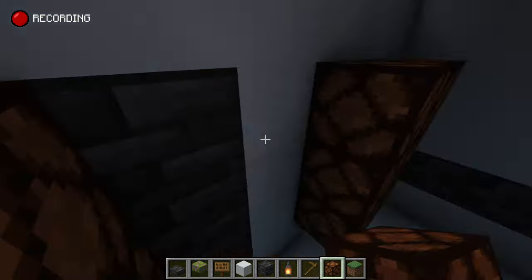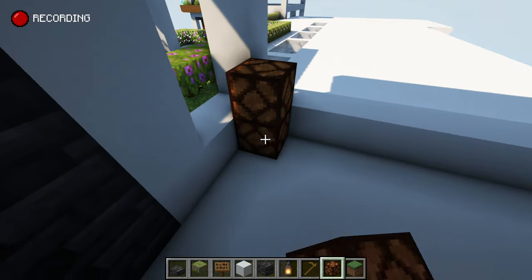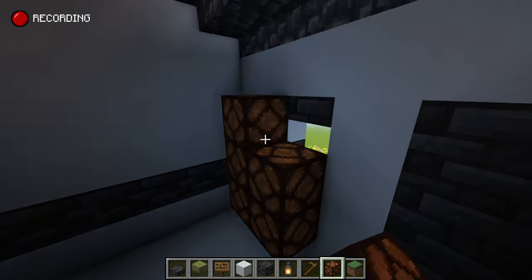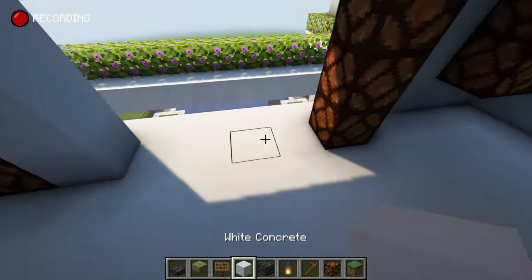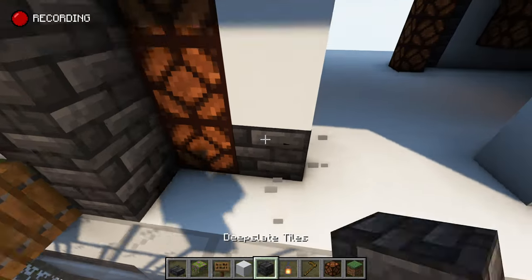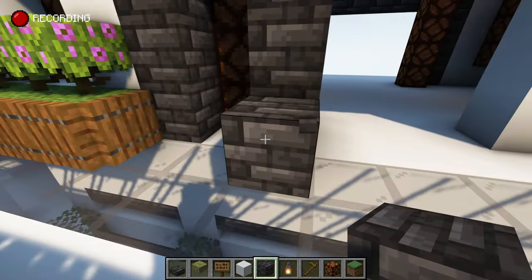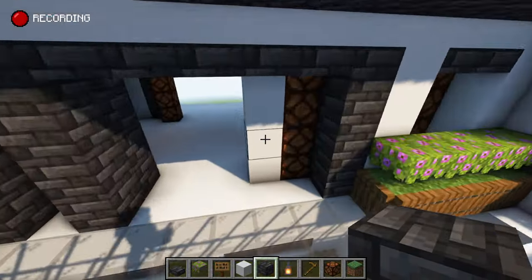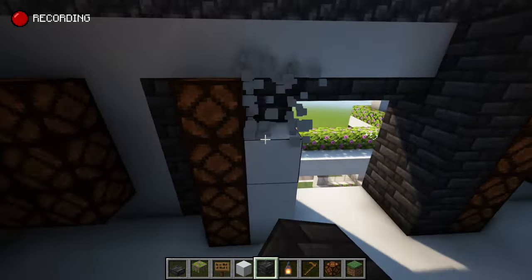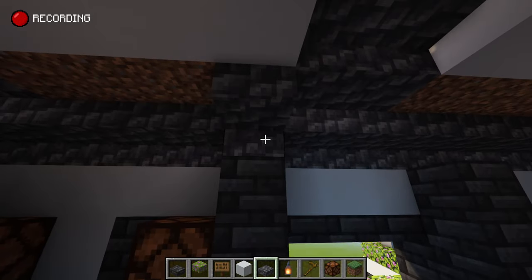I'm gonna put it behind like this. Same for this one, and same for this one, and I might, if it's worth doing like that, or maybe deep slate, that's a double. Yeah, we'll go with that. I'm going to double it up on the inside. Like that.